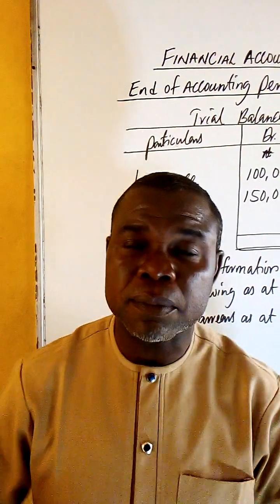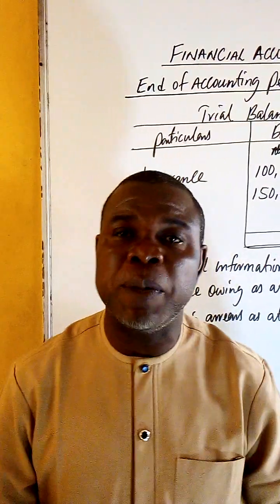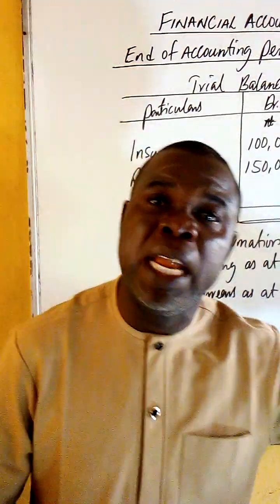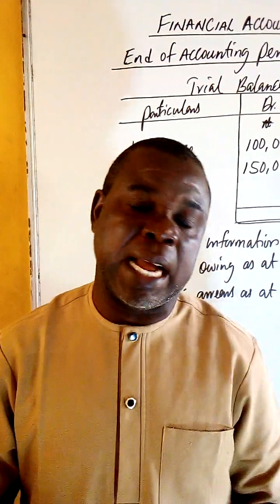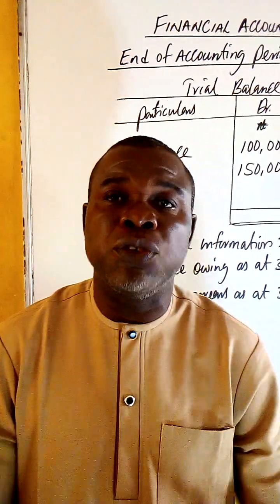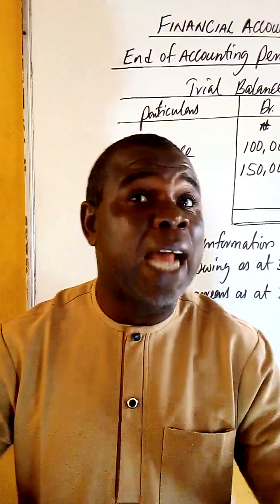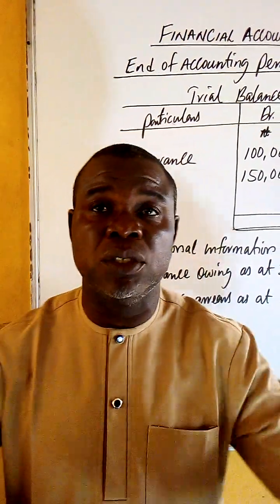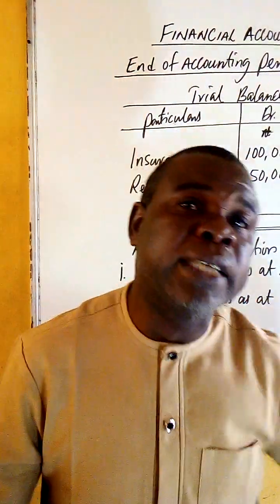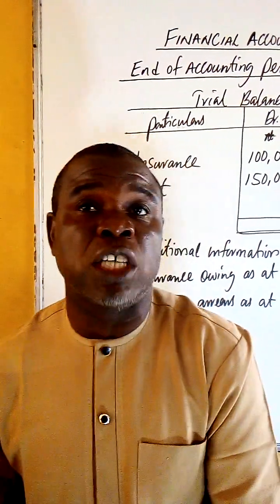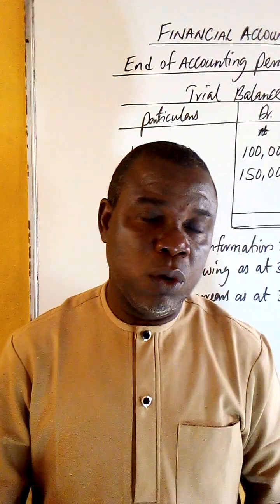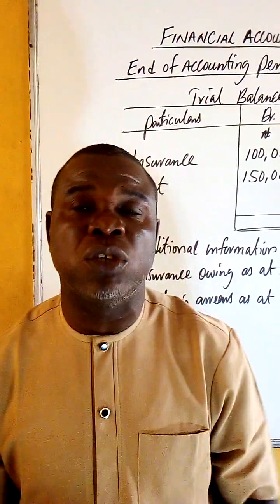I'm saying that in accounting, if an adjustment arises at the end of the year, you have to incorporate this adjustment back into the ledger account via the journal and the ledger account. After getting it right, you adjust the ledger account, get new balances, and prepare what is called the adjusted trial balance. The journal and ledger will incorporate all the adjustments that were not included in the ledger accounts. Getting the adjustment right, you now prepare the adjusted trial balance, which will not have any adjustment again because all the adjustments have been captured.